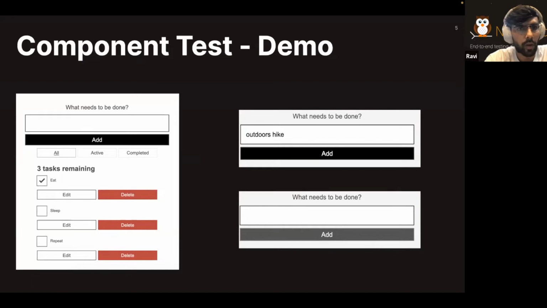In this demo, what I wanted to use is a to-do app. And for this to-do app, we have a small component. As you can see over here, there's a form component. Now we have two states for it. I have built two states for it. First state is we have some input, and you can see the add button is enabled over here. But it can be in the second state where there is no input. It's completely blank, and the add button over here is disabled. So we have two stories for it. Let me jump into the project and share how the Storybook looks for these two stories.